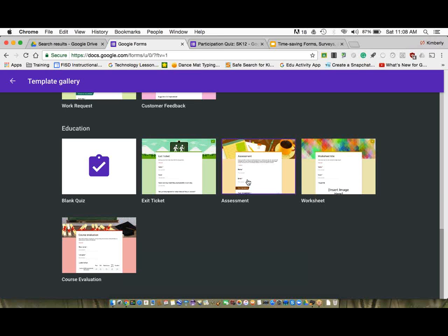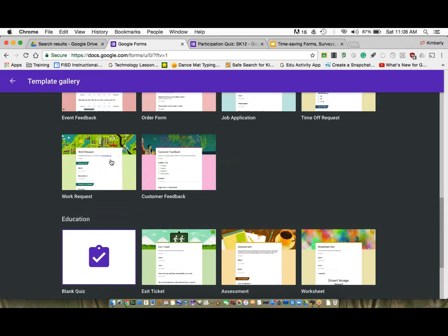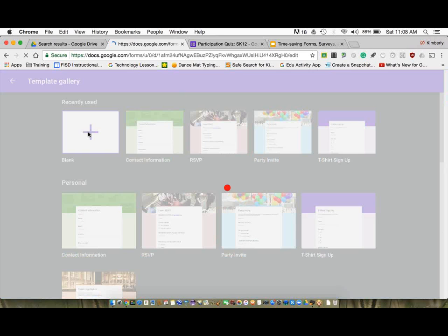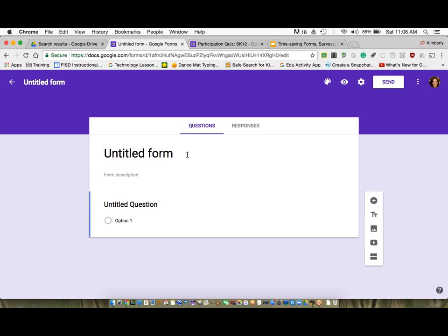But if you click on that and you like it, then go ahead and start editing that. But if you don't really like the way they had it set up, then you can just start from a blank slate and then build it how you want it. And because I've been using forms for a long time, I want to go ahead and just show you how to build from a blank slate. Okay, so we're going to click the blank button, and that's going to open us up to this window.